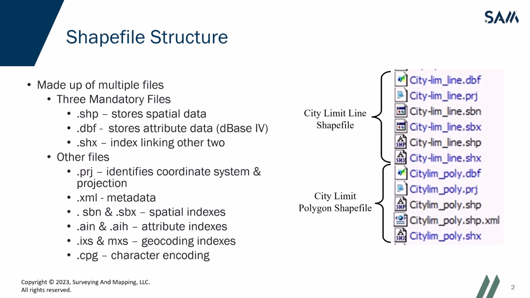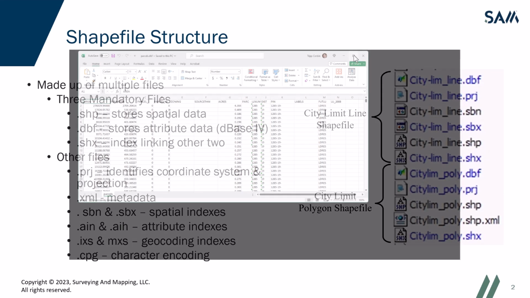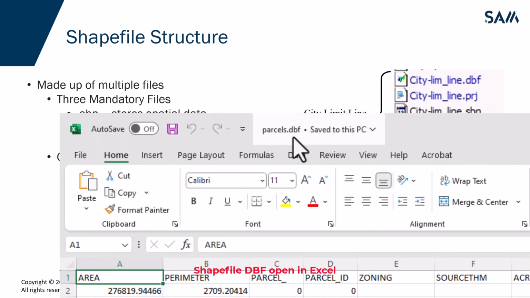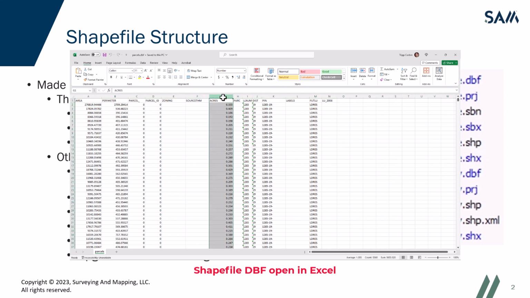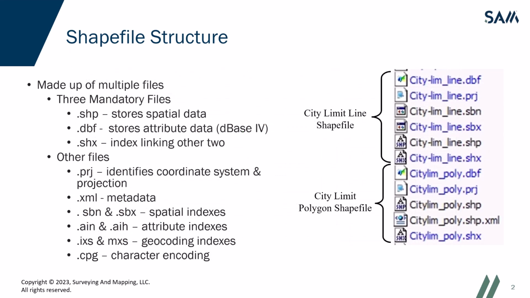And you may ask yourself, well, how can they get corrupted? Well, some of these files can be opened by other applications that are not GIS. For example, a DBF file can be opened in Microsoft Excel. If somebody were to open a DBF that's part of a shapefile and edit it in some way, they delete a record, meaning a row, they delete a column or a field, and then they save that back into the DBF format from Excel, then that's going to break the shapefile because that DBF no longer matches up with the SHP or the SHX. It's important to know that.